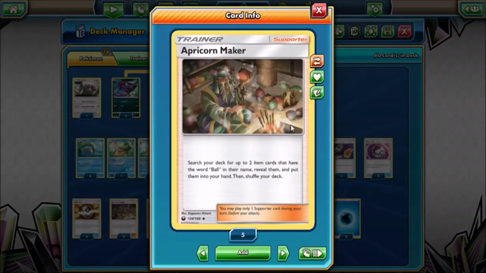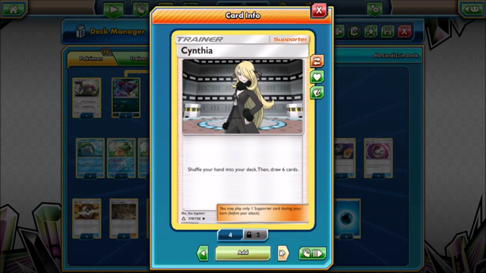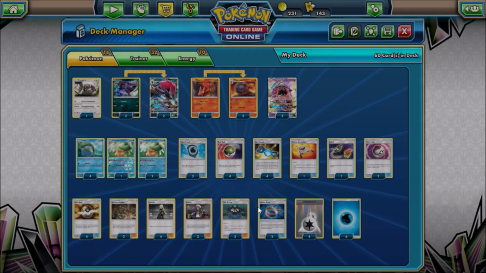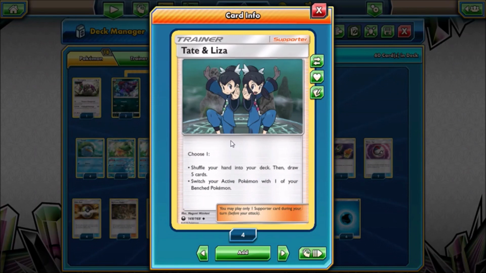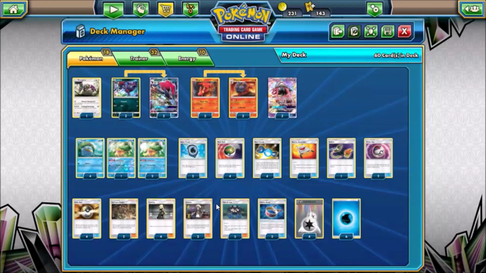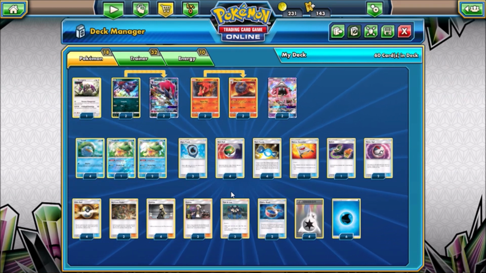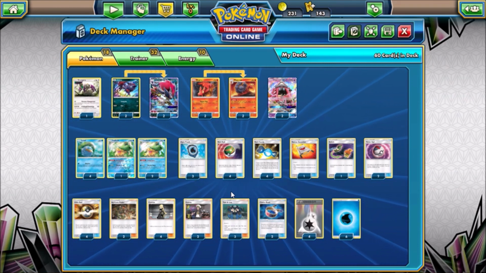But yeah, we have Apricorn Maker, and then we have 4 Cynthia. We have 2 Guzma, I believe. Yes, we have 2 Guzma. And then, of course, the card that I really prefer over Copycat and Judge is Tate and Liza. You get to choose 1, shuffle your hand into your deck, and then draw 5. And then you get a switching ability, which is really nice. And like I said in every single video, if drawing 6 is amazing, then surely shuffling your hand into your deck and drawing 5 is pretty good, especially when you have a switching effect as well.